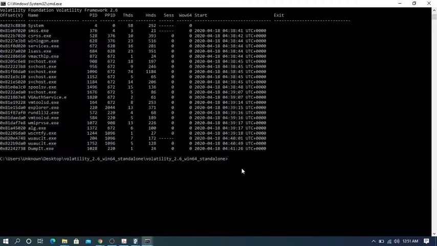Okay, so here now we will use the module ps3. So volatility dash f, specify the file name. Okay, so test image, then dash dash profile. Always we need to provide the profile, otherwise we cannot get the result. Okay, and then the command or module is ps3.